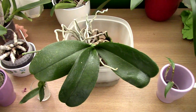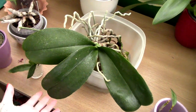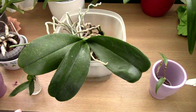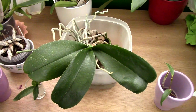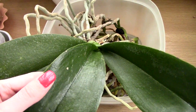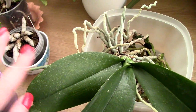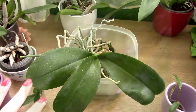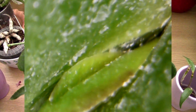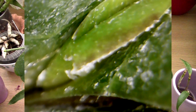Basically I'm trying to find ways to fight spider mites because neem oil and all of those products really don't work for me. So let's take a look. This is the big one treated with hairspray for five entire days. It is still alive, looking quite nice given the circumstances, and moreover we have a new leaf coming out. I managed to break the spike but that's okay. I took a look under the microscope and I did not see any trace of spider mite whatsoever.